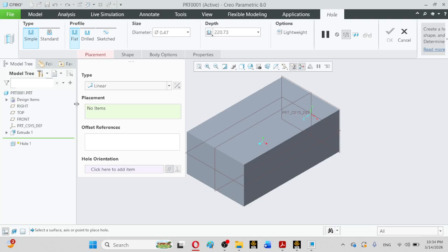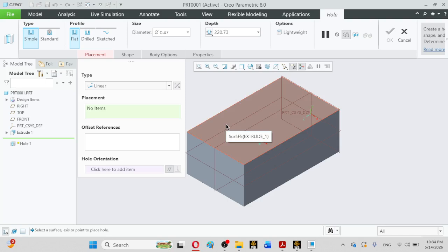So remember, for the hole command we actually require two types of references. One is called the placement face and the other is called the offset references. So placement and offset references are actually faces of the model, various faces of the model.